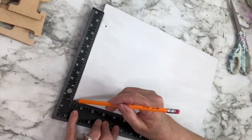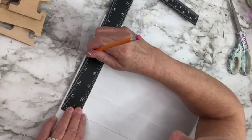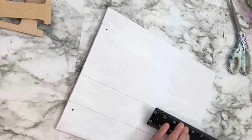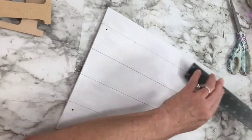Right now, I'm just measuring about 2 inches between each line that I'm going to draw, and then I'm going to draw them. And then I'm going to take a little cloth. Now they use their finger. I can't stand the lead on my finger, not because of lead poisoning, but just because I don't like it. Anyway, I'm gonna get it just slightly damp and I'm gonna smudge the line. And it doesn't matter if it smudges too much. I'm just thickening it up a little bit here.